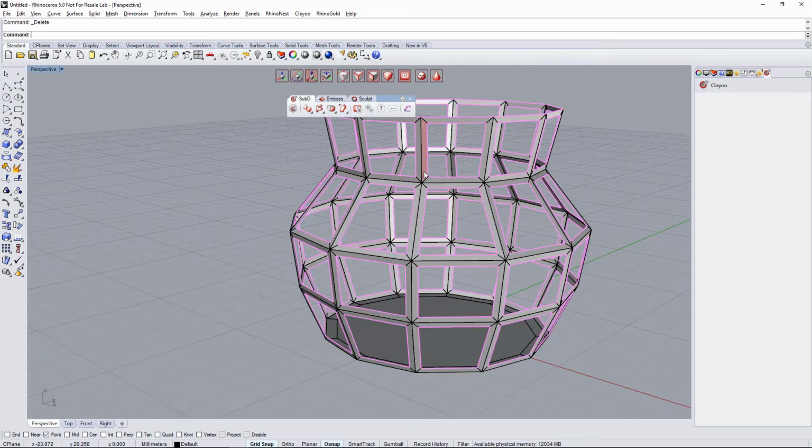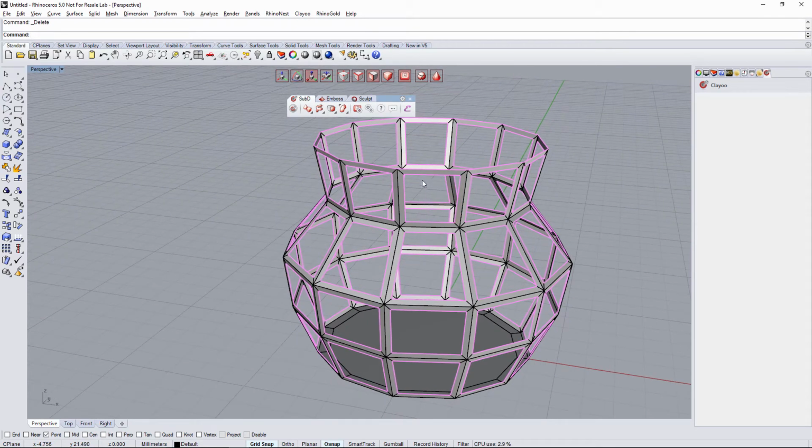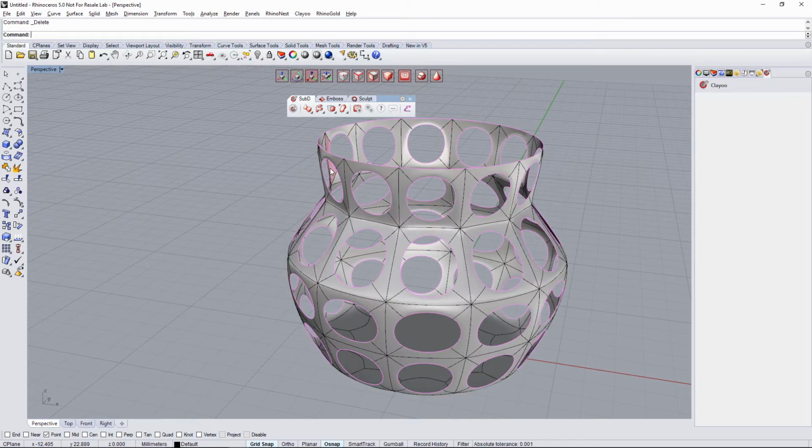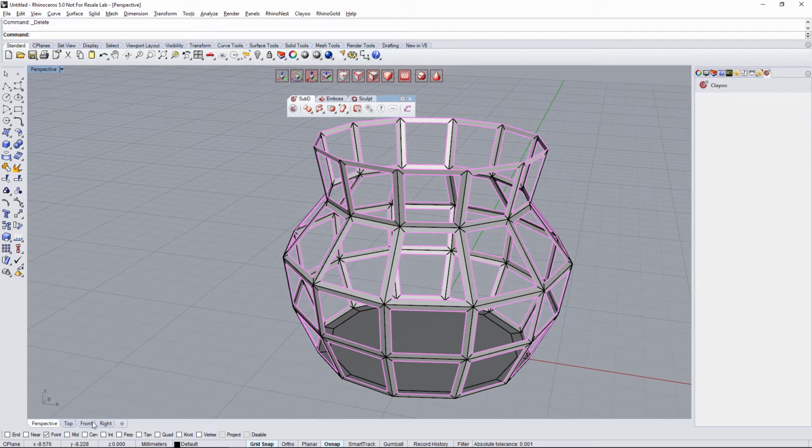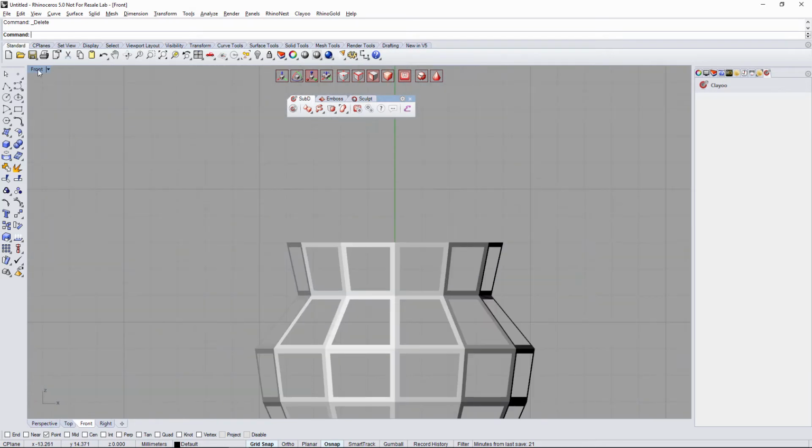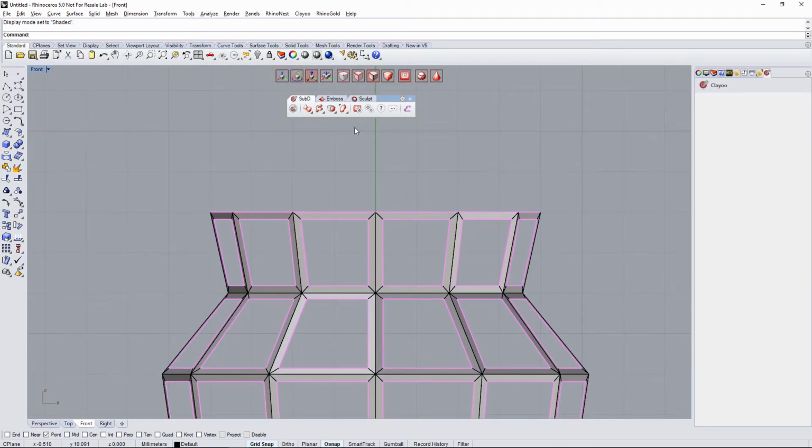Let's imagine that instead of having everything rounded, I want the top part a little bit more flattened. So I can go to the front view, for instance. Let me also display it in shaded mode. And I can use the knife tool to add a segment along this part. Edition and knife. I'm going to click a start point, for instance in here, and an end point, for instance in here, and it's going to segment all these parts.